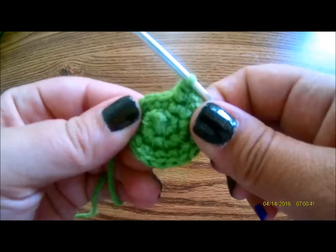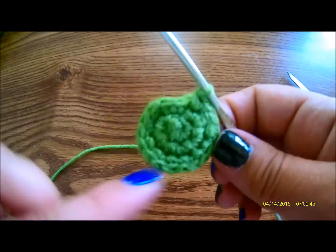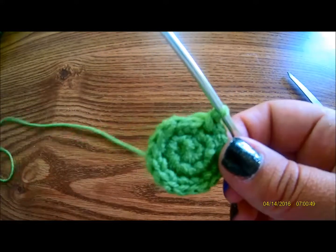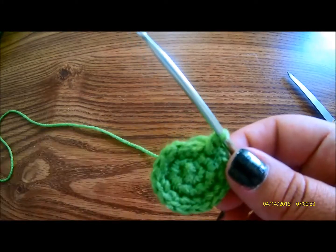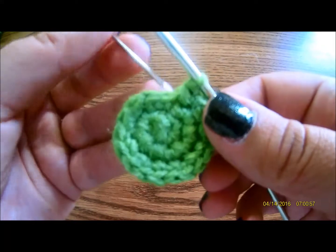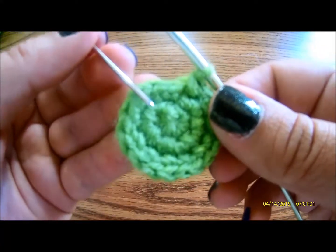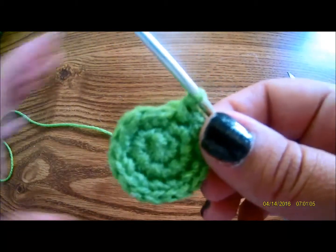I have just finished round 3, and I now have 18 stitches around. We will now do round 4, which is our last round of increase, and we will increase to 24 stitches. So we will do 1 single crochet, 1 single crochet, and then an increase. And remember that increase is 2 single crochets into the same stitch.